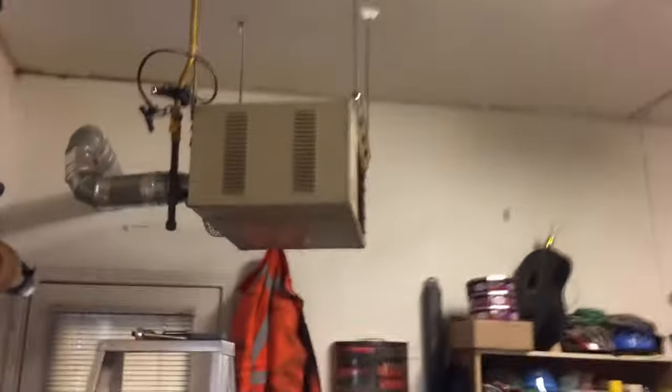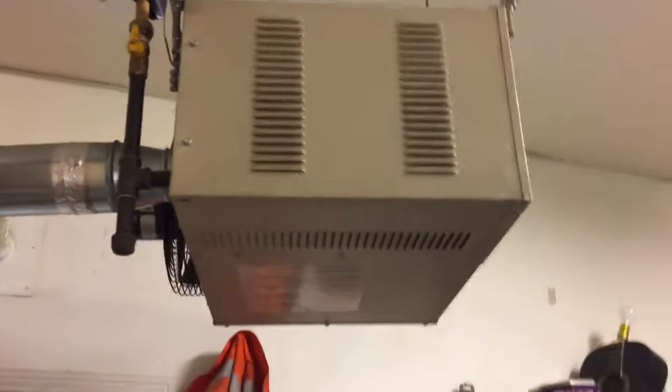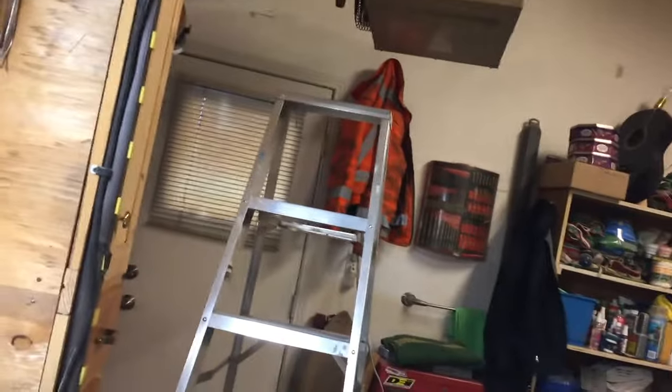There are only four screws that attach the cover, so we turned it on — the fuse is working, you can hear it starting up. I think we have the problem fixed. It actually ran through two full cycles before I took it apart to show you what I had found.